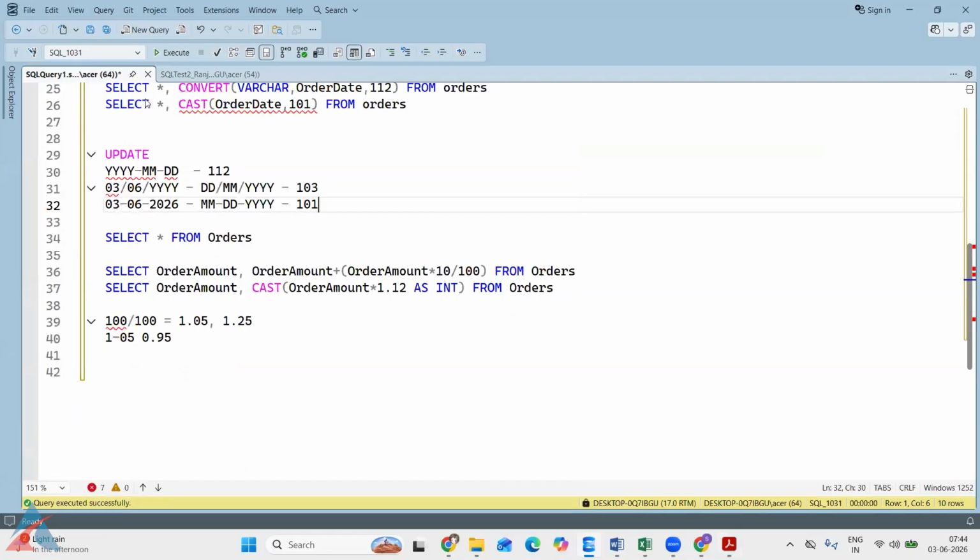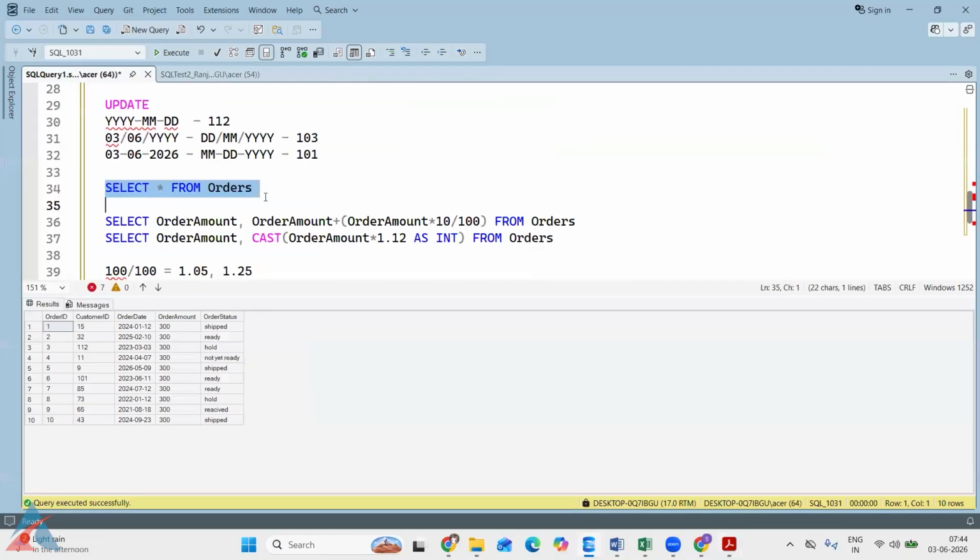Let's say, what is this table we are having? Now this table we are having. So I want to see the order date. Let's say when I extract this date data into Excel, it is not getting correctly extracted. So what I want to do is convert this data into varchar format.